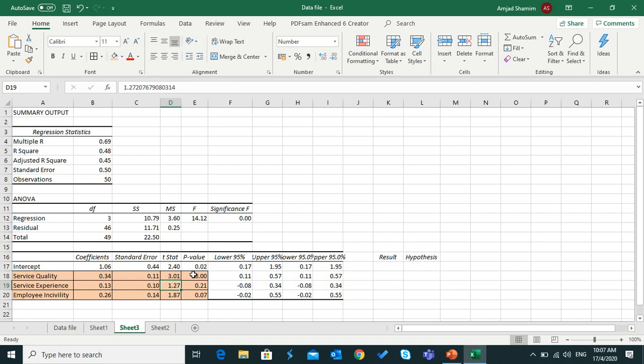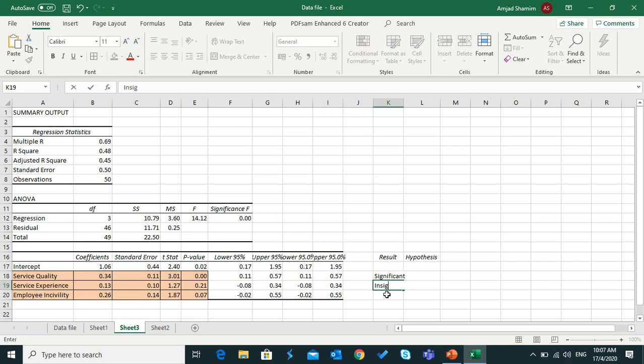service quality variable is 0.00. If the value over here is less than 0.05, the result is significant. It means that service quality have a significant impact on customer satisfaction. In the second one, service experience, the value is not less than 0.05, rather it is greater, that is 0.21.